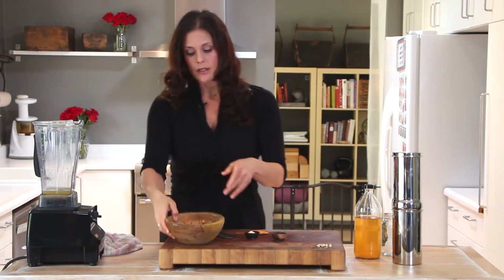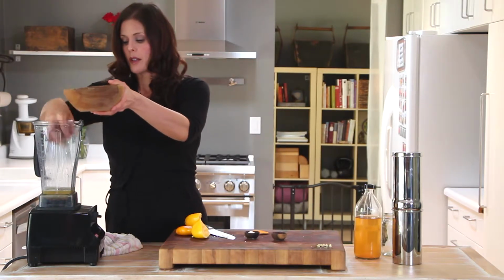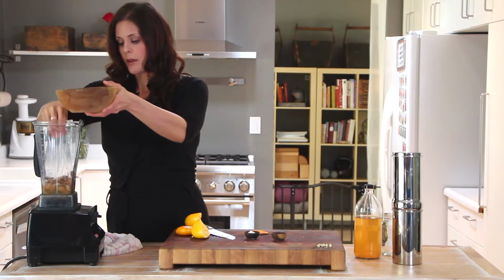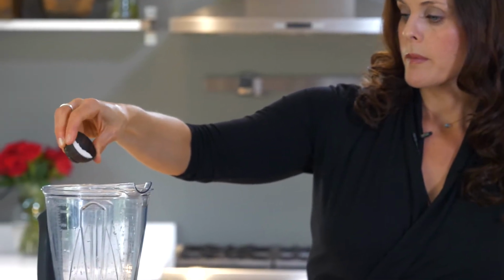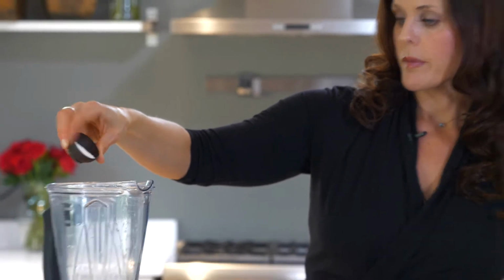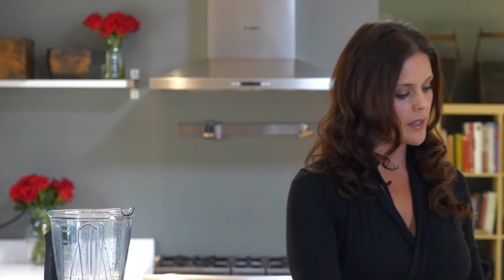And then the next ingredient is going to be almonds. I'm going to use about a cup and a half of almonds. And some Himalayan sea salt that's full of minerals. Using a generous pinch, almost a teaspoon, 3/4 of a teaspoon of sea salt. A little bit of cayenne to give it just that punch. I've got about 1/4 of a teaspoon. Use less if you don't like it that spicy.